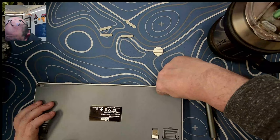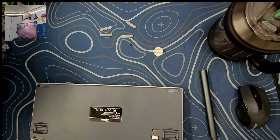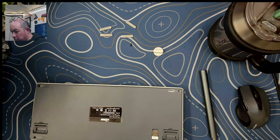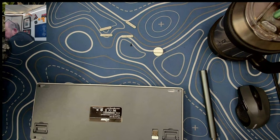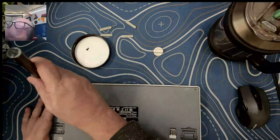I mean, a keyboard should be as good as it can be for the price that you pay, but you should always have the ability, if you want to get in there and modify it, that you should be able to. So let me just stick these screws in a spot where I won't lose them.